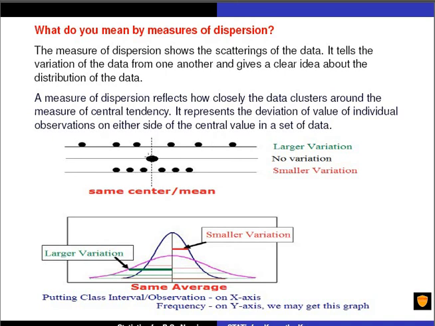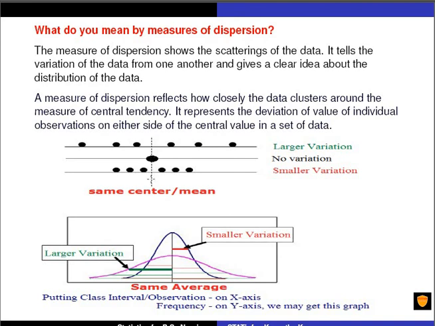In this line you can see that there is one single point. It means that all the observations have the same value. For example, we have seen series 1, and in series 1 you can see that there are 5 observations, and all 5 observations are the same. The mean comes to 60. So there is no variation within the data since all the observations are at the same point.